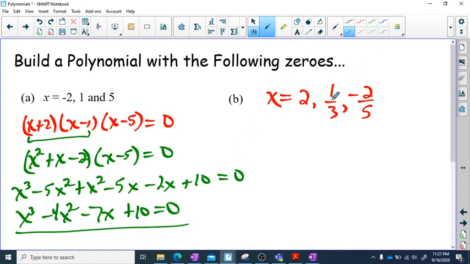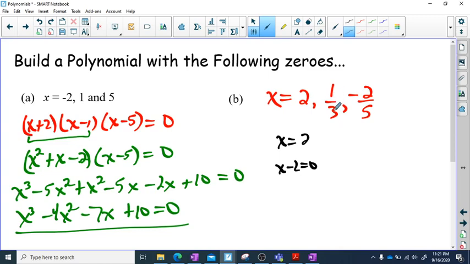All right, let's take this one. So this one had no fractions in it. So this one's got a couple of fractions in it. So let's see if we can manage that. Well, let's start with x equals 2. So if x equals 2, as I showed you earlier, it's really nothing more than you moving this to get 0 here. So move that 2 over there, I'd get x minus 2 equals 0.